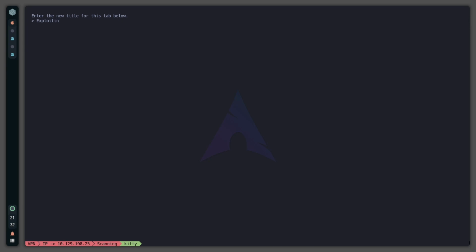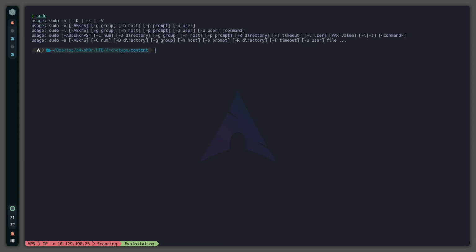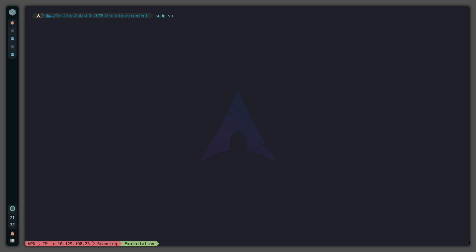let's try and connect with smbclient. I'll just do it as root better. And so now smbclient -N -L, and then the IP address.